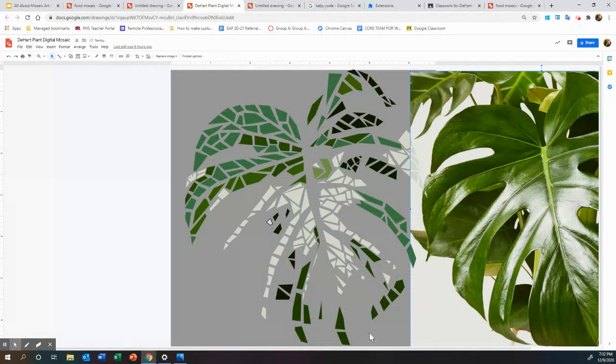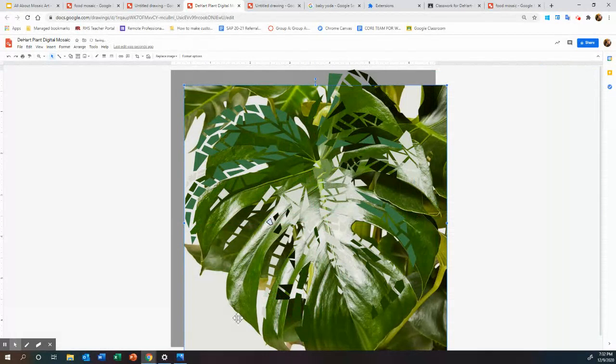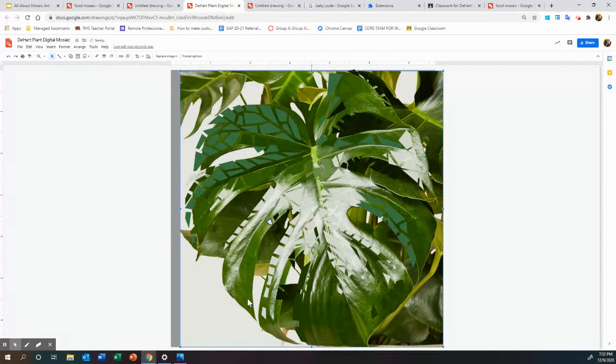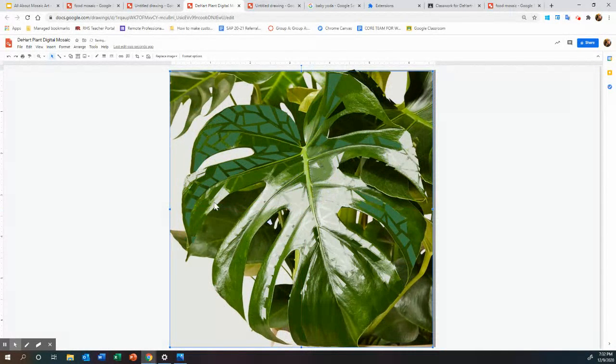If I show you here on this mosaic, I chose gray for my background. This photo isn't going to stay here forever, so we need to choose that color background. It can be any color you want. I recommend going with something that is going to look good with your different values. Like, for example, I did green here, so I thought gray would look good with all of my different values and shades and tints of green.